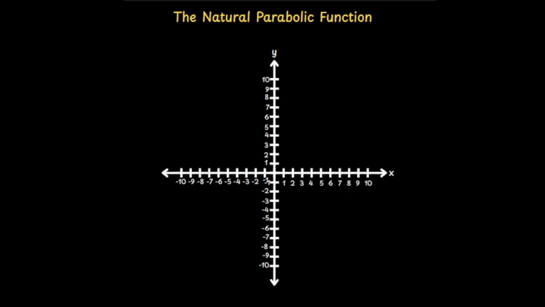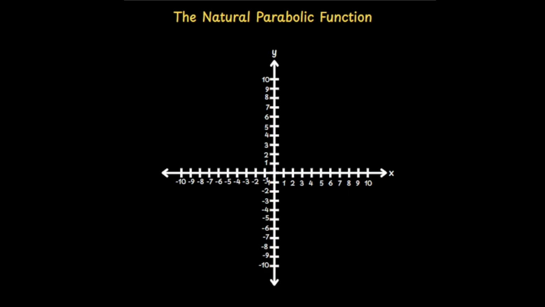In this video, we will be looking at the natural parabolic function or the natural quadratic function. Now, we are going to approach this function in the same way that we approach the linear function, which would be we will first learn the natural function, then we will apply our vertical shift and our change in shape, and that will help us understand this function much better.